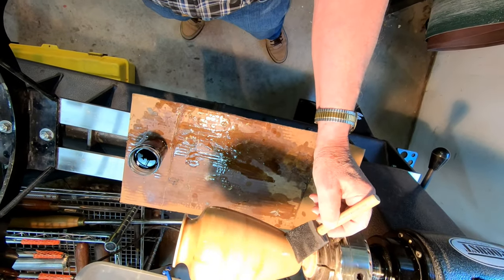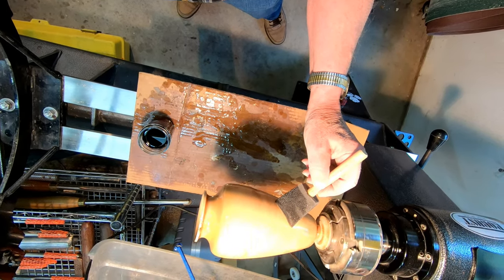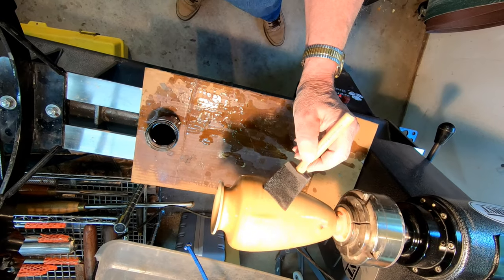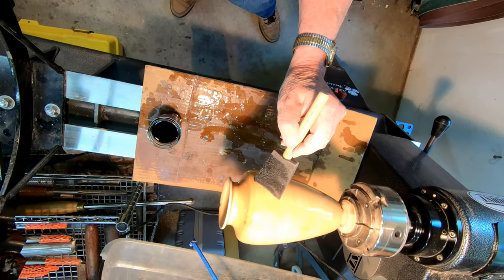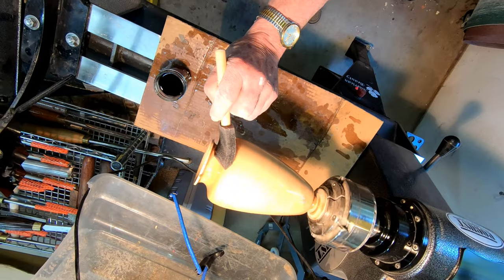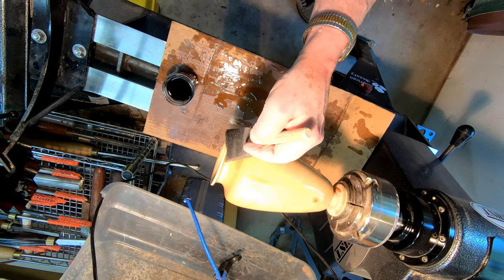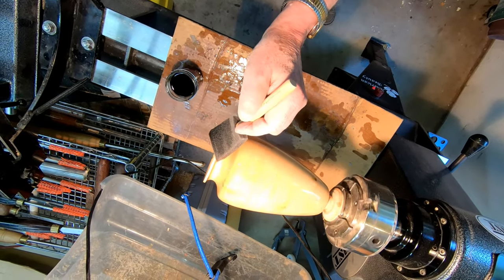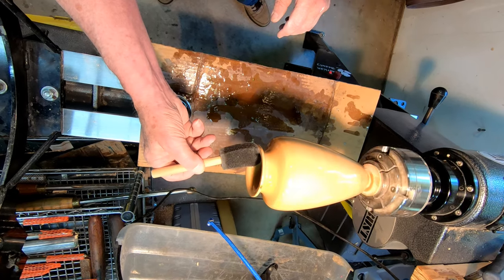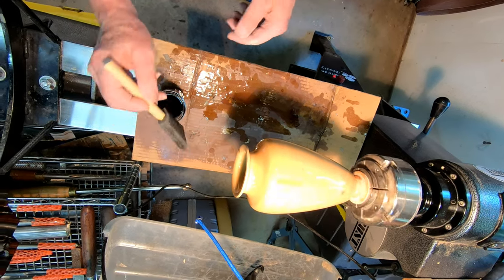Now, you notice the dripping? See the excess urethane that's dripping off? And again, note that the top corner of the brush is not touching the work. And we're creating a very even, thin coat of urethane across the piece. Come down here, come around very, very slowly, back across this top and get that edge, and then inside again. And that's it.